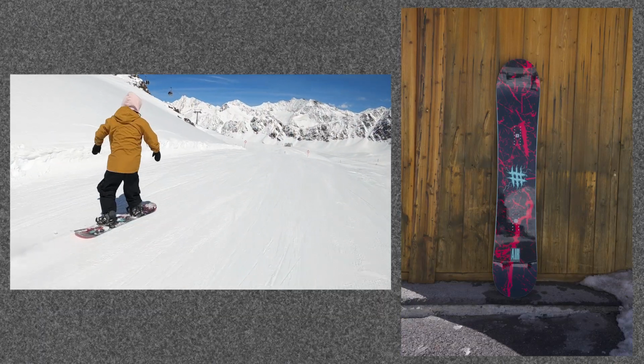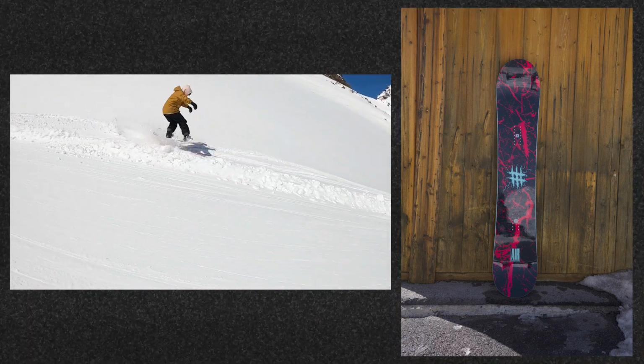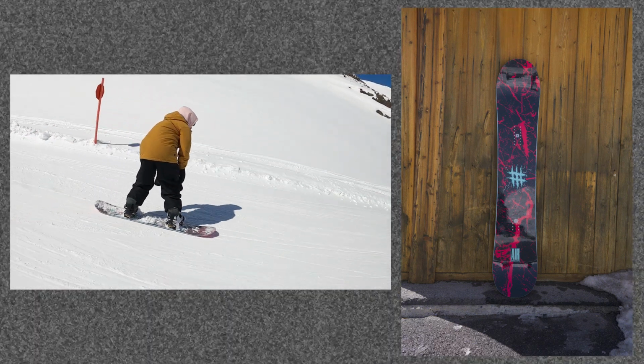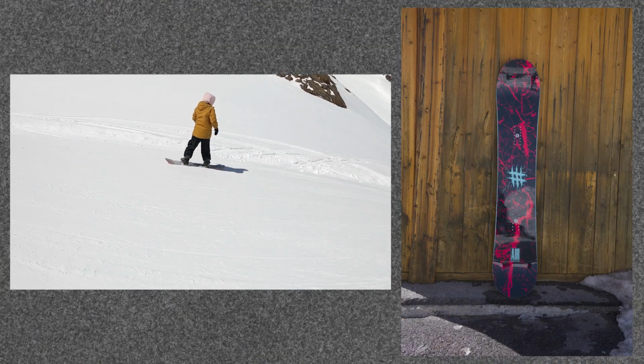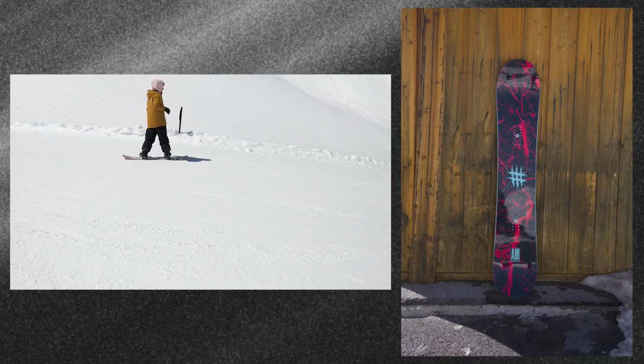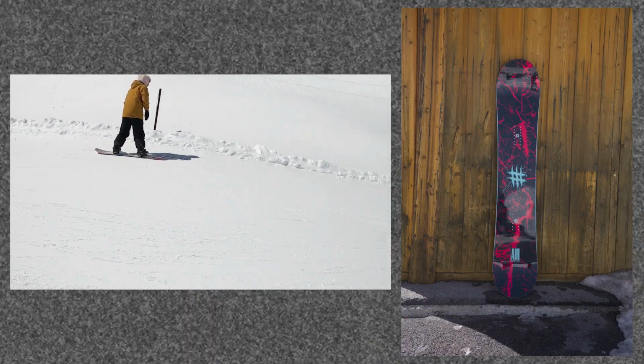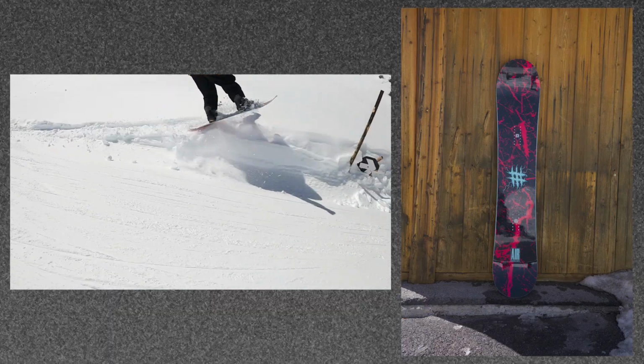Now, although the Airmaster is a little bit wider than usual, it doesn't feel sluggish thanks to its mid-tight side cut. So it's 7.8 meters for the 5.4, 8 meters for the 5.6, and 8.1 meters for the 5.8. And you've also got the 3D sidekicks profile at the tips, so it actually feels pretty responsive underfoot.